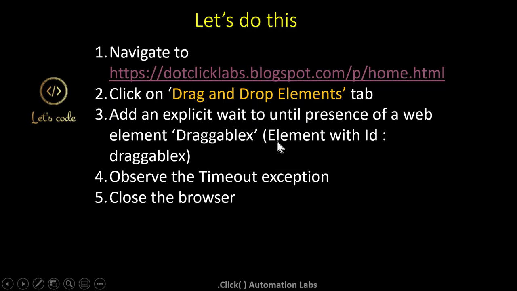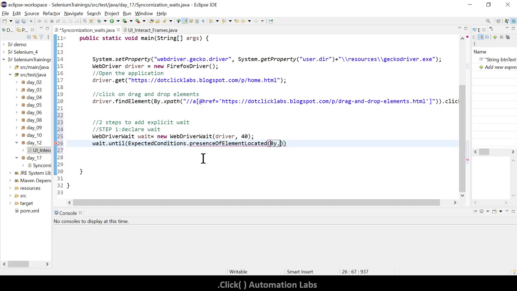id. What is this? draggableX. Okay, so I am intentionally giving something that is not available. You can say draggableX or draggableY or xyz, whatever. As this is not available, WebDriver will wait for a certain time and should throw some exception. Got it? So some error over here. What is that? Oh, I need to give this in double quotes. Sorry. This should not be a single quote. This should be double quotes. Okay, guys. So got it.